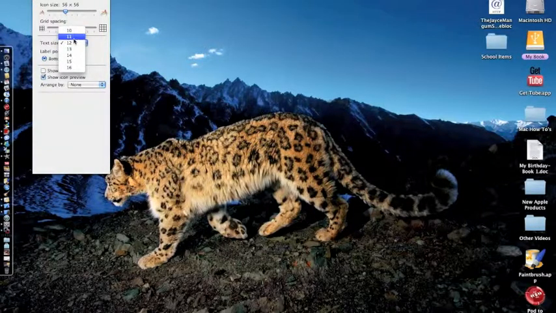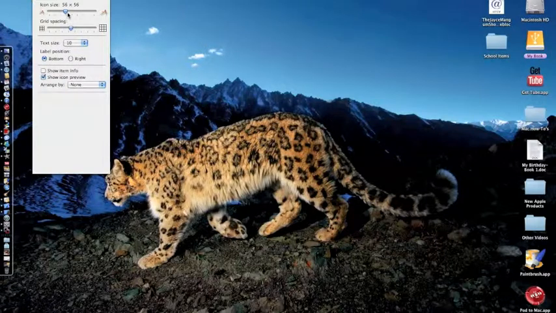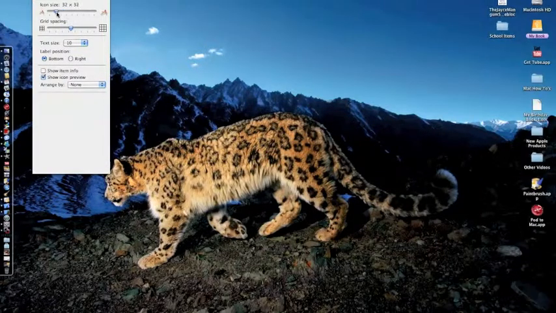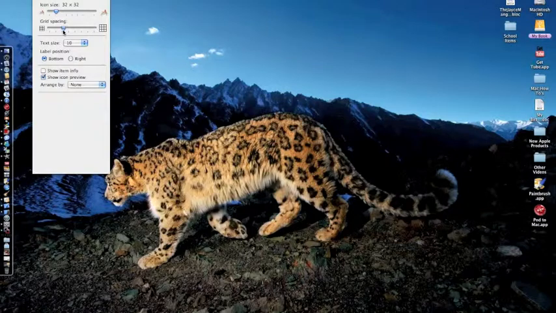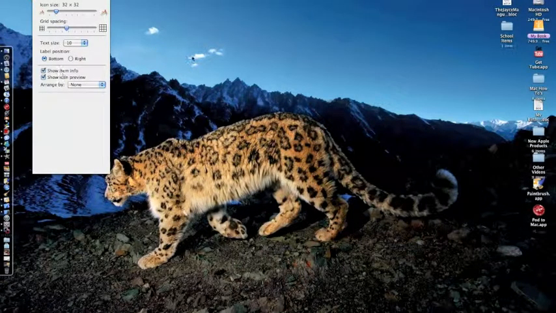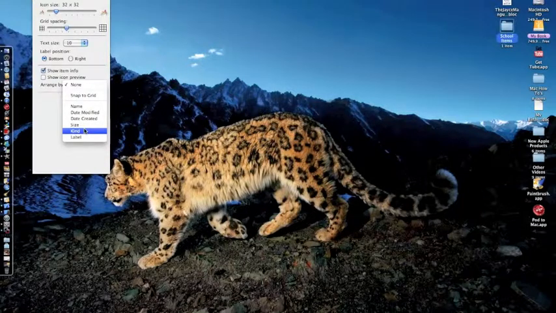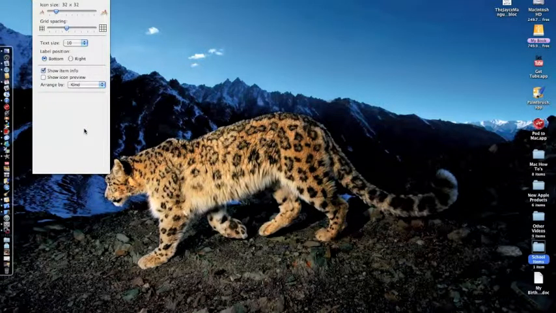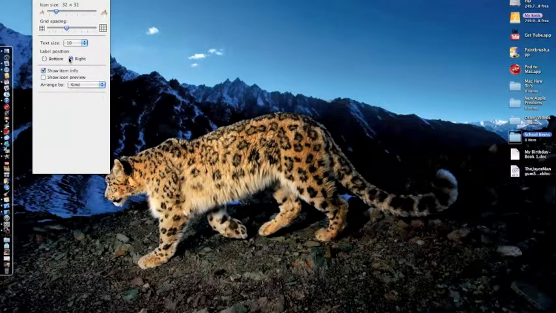Okay, so I can go in here and change the size of everything. Just icon size, I can make smaller. I like my icons about 32 by 32. I can also change how far apart I want them. Like them about there. You can also have them show info right down here, but I don't like that. You can also set so they automatically arrange. I like to have them arranged by kind. You can also change that and it will put all of the information on the right side.